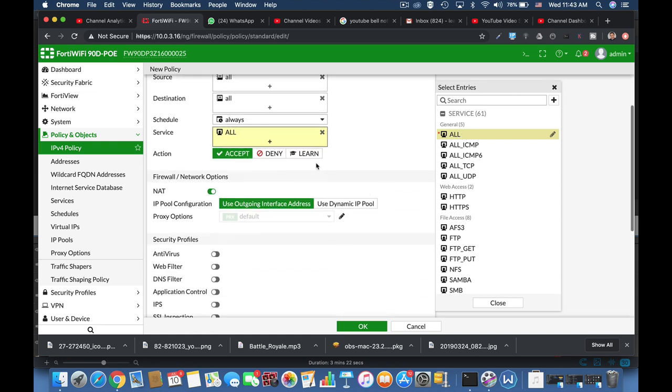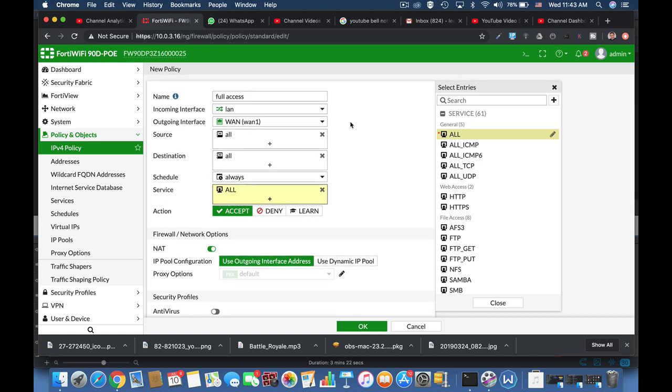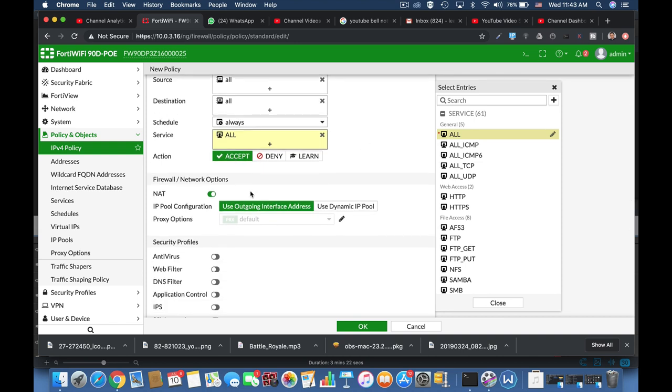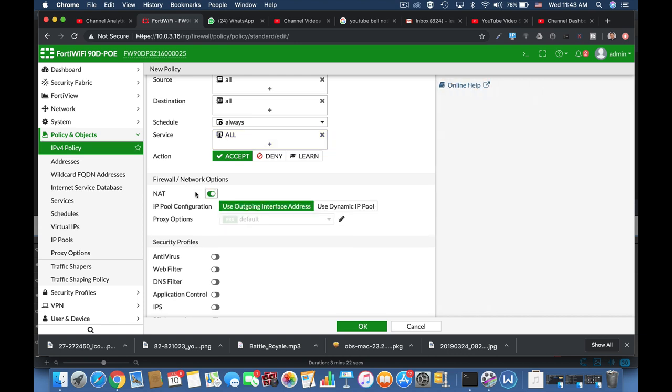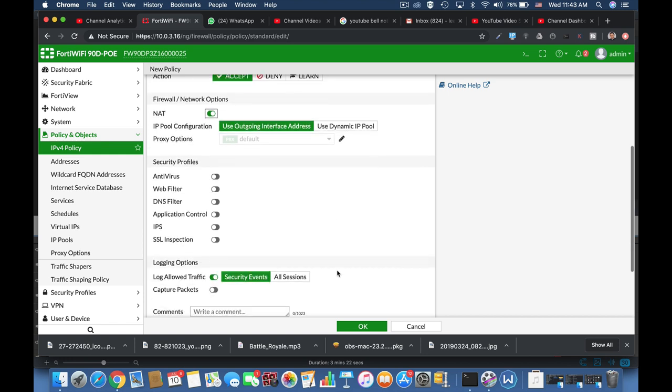Now, the learned policy is another topic that I have made a video on specifically, but that's not the issue right now. Whenever Fortigate matches the traffic, the next decisions are: are we going to log the traffic? Are we going to NAT the traffic? NAT is also a very, I would say, not difficult, but a tough topic to understand. And then it implies the security profiles, which can be antivirus, web filtering, IPS, and so on.